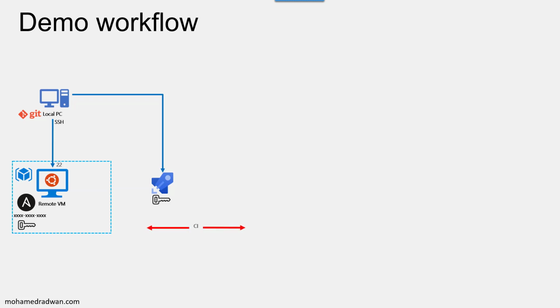Once I complete that, I will run a continuous integration build pipeline. And since this is a Java application, it will start the Maven task, which will start doing all the tasks inside the POM, or the project object model, which is restoring all the dependencies, running all the unit tests, and so on. And then at the end, it's just creating the Java package, which is a WAR file.